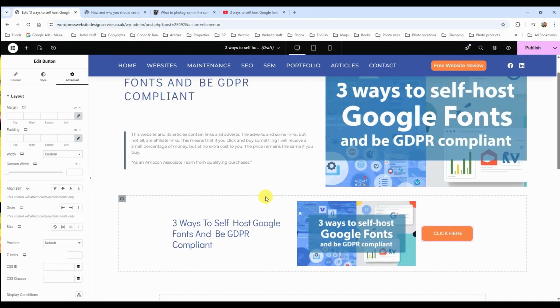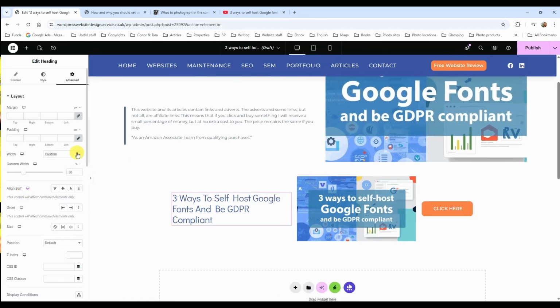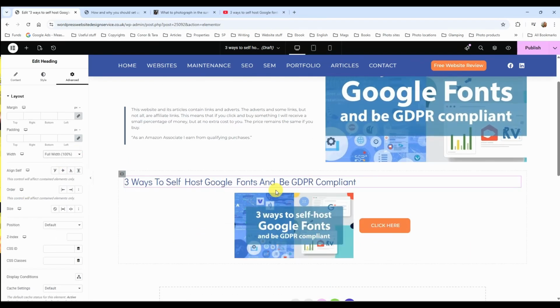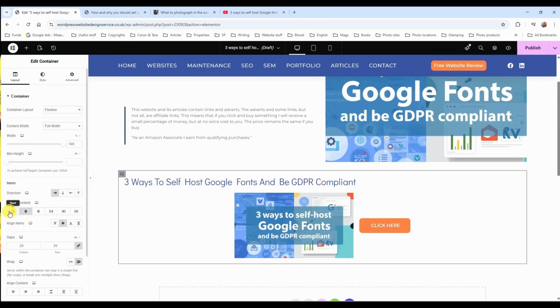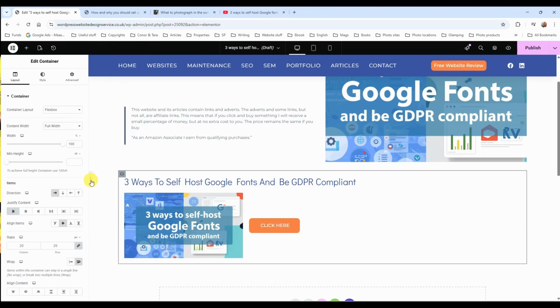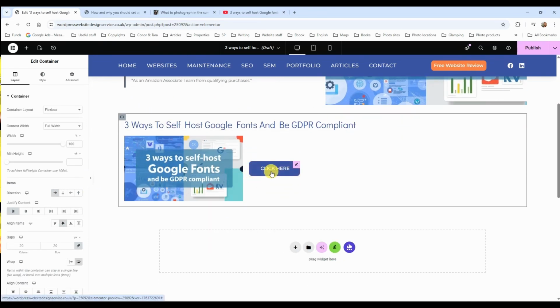30. Okay, now what I can do here is say, alright, I want that on the top, and then I want these two down here next to each other, and then I can justify it to the end, and now I've got the button next to the image like this.